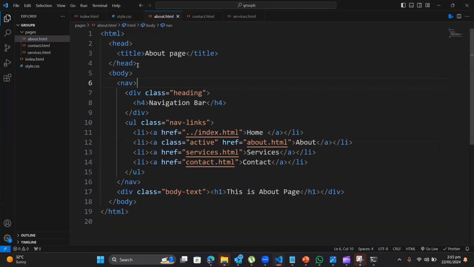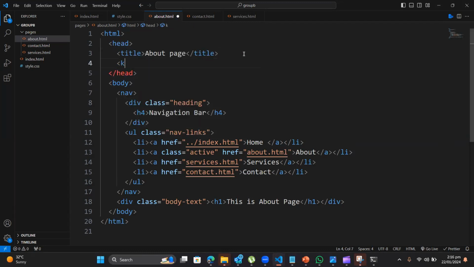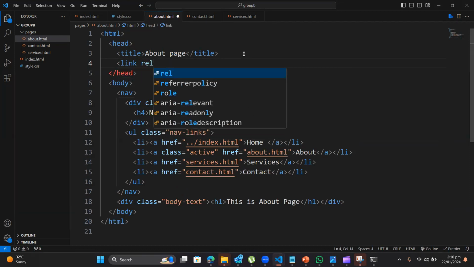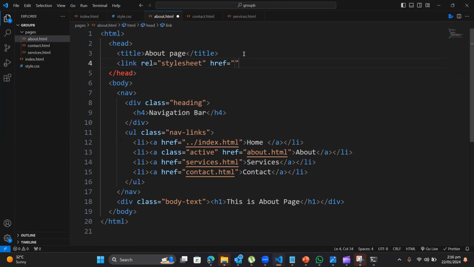It doesn't match because here, I haven't told it that I am linking the style sheet over here. So again, inside the head tag, I must use link. I must tell the computer that I am using a resource that is of style sheet, and it can go and find what I'm looking for in dot dot slash what? Style. Why is it not just style? Because if I say style, then it means they are in the same location. Because they are not in the same location and I have to leave the folder in to go and look for it here, then I use what? Dot dot. Tell the computer to leave there and go and find it.